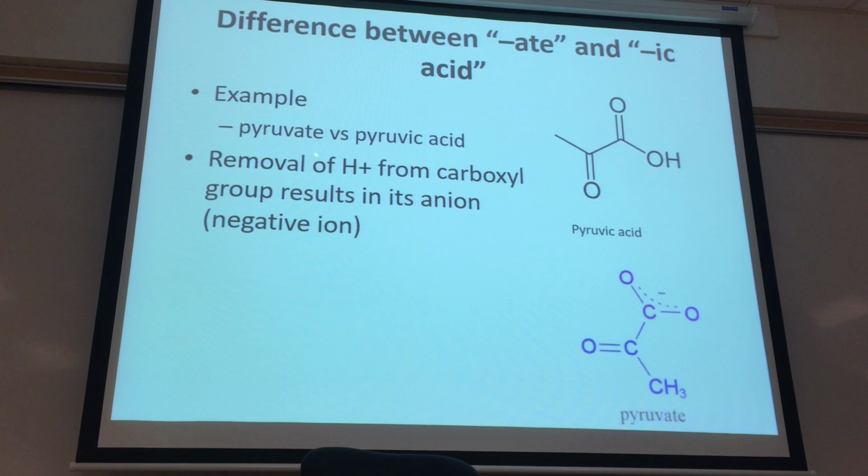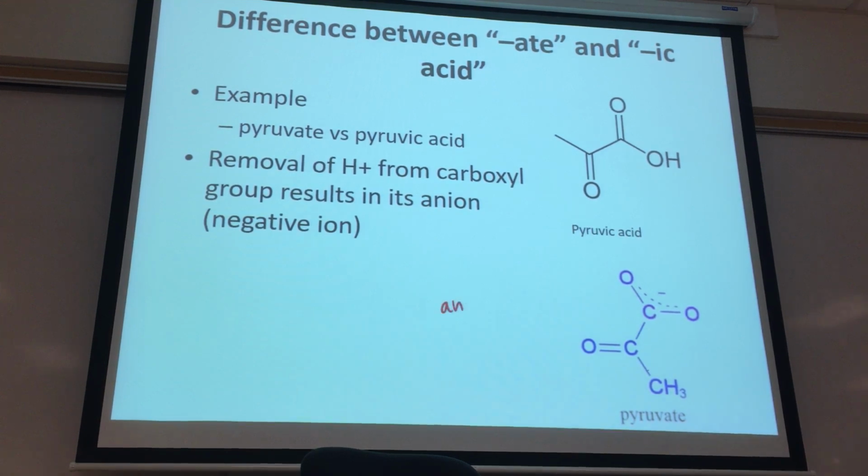Well, pyruvate is just the ion. You've taken the pyruvic acid, you see 1, 2, 3 carbons. Here's our carboxylic acid right here. This was our functional group. It's called pyruvic acid because it has an acid, and all we're doing is taking off that excess hydrogen and calling it pyruvate. So that's the name of the ion. This anion is called pyruvate.